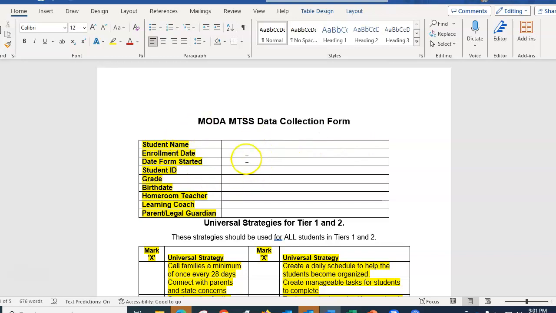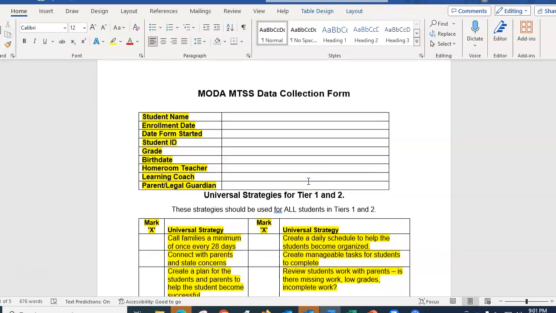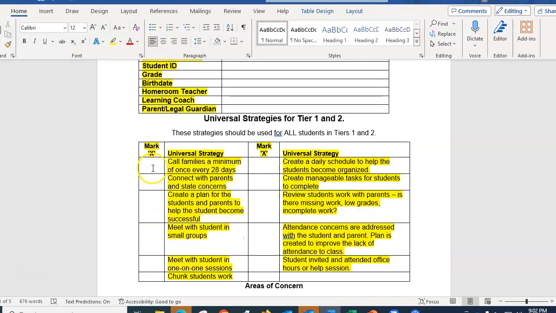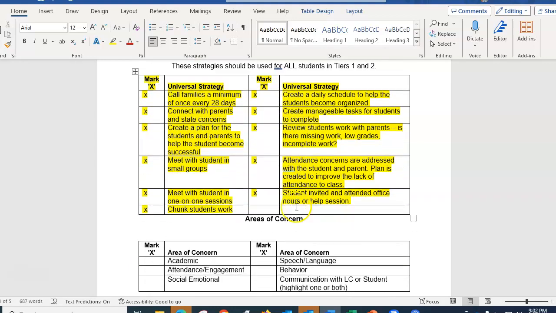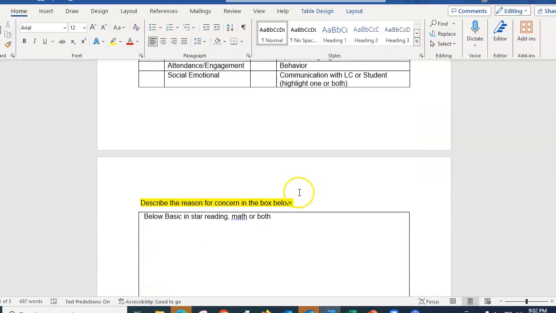This first beginning part should be pretty straightforward. You will be checking every single one of these boxes. Whether you think you do all of these things or not, you do as a homeroom teacher. So we do ask that you just put X's in all of these boxes. That is fine. Scroll down a little bit.